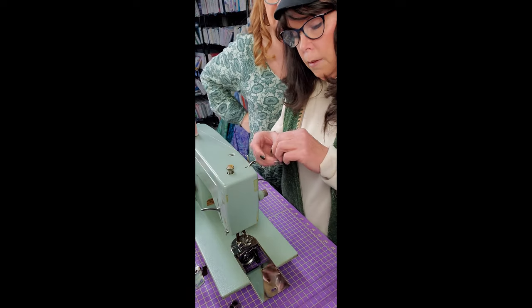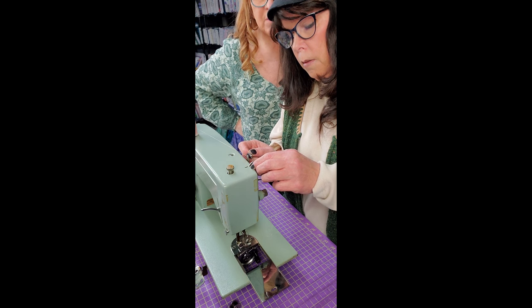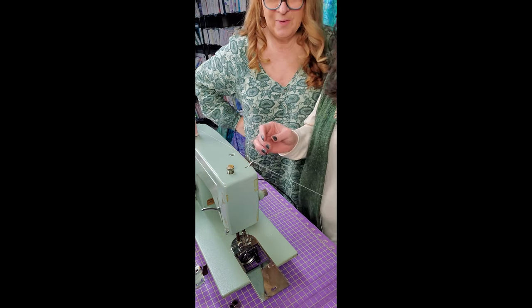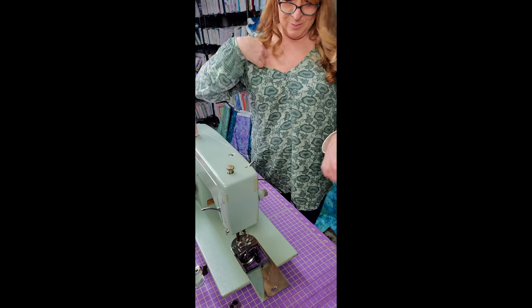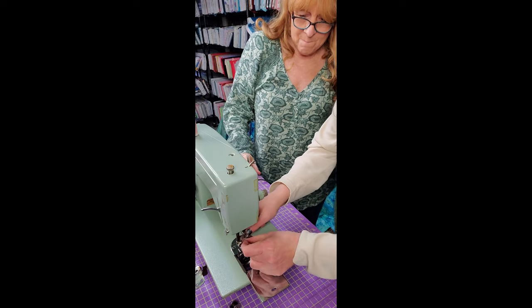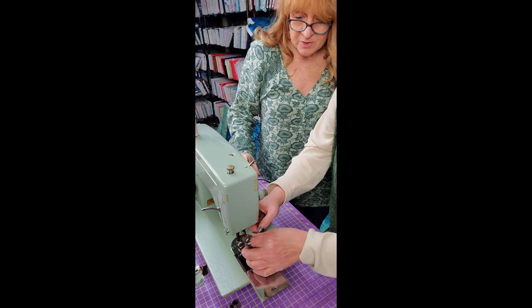I mean, take-up lever. That's the take-up lever. Right to left. It won't fit. Now, come down here. Go through your three little loops, this way, until your thread's nice and straight coming out the bottom.